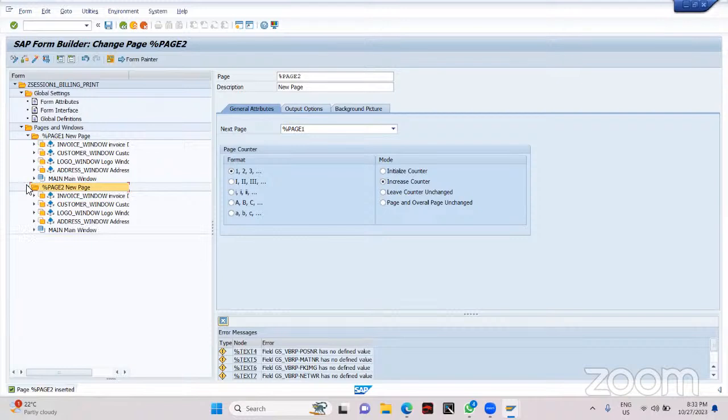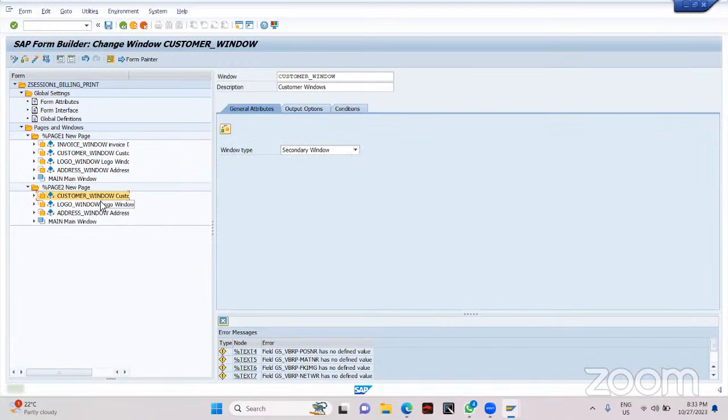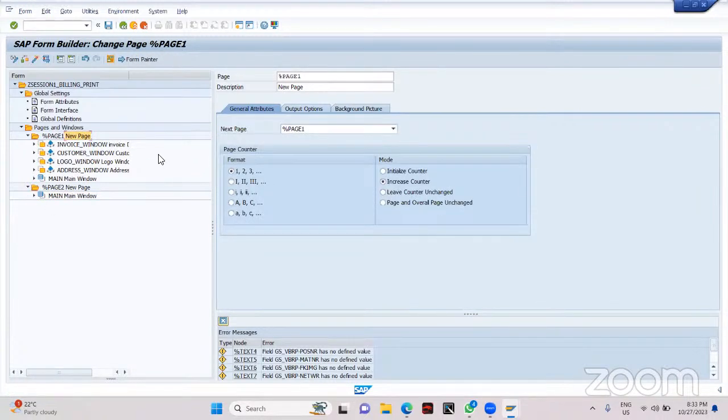In that, what we'll do here is delete this window itself. Only give this window. So this is my copy window, right, guys? Just remove these windows and now let's see. And in the page window, we have one setting. See, what is my next page? So next page we have to give the page number 2. So page number 1 will print this information and page 2 will print this information. So we have to select page number 2 as my next page.